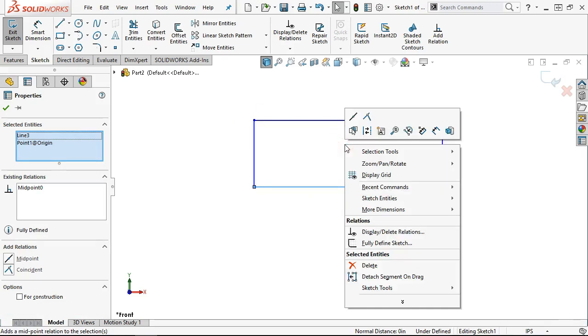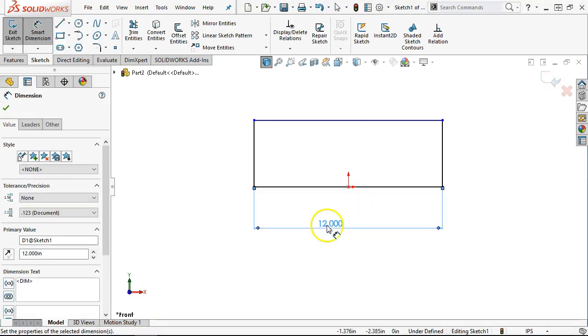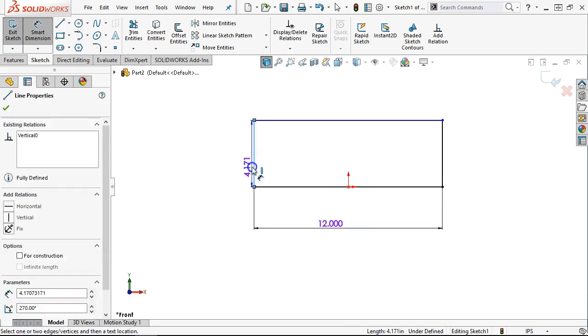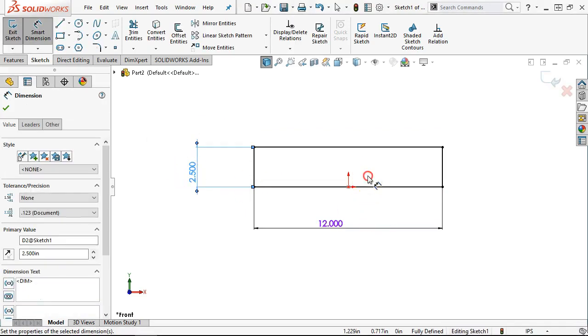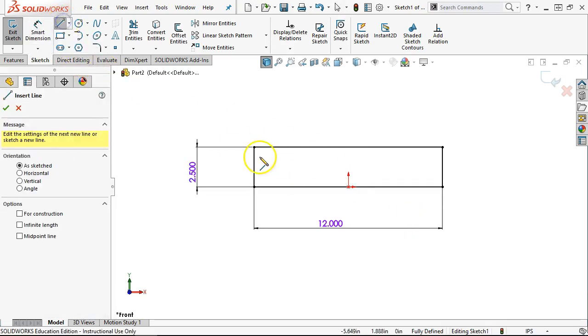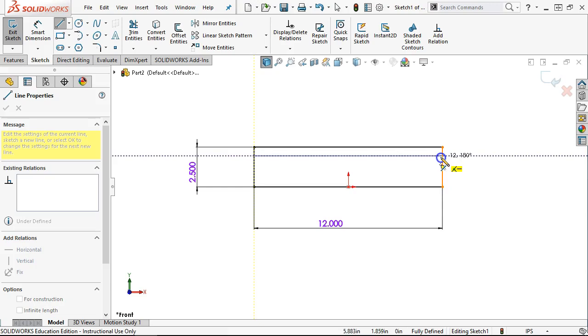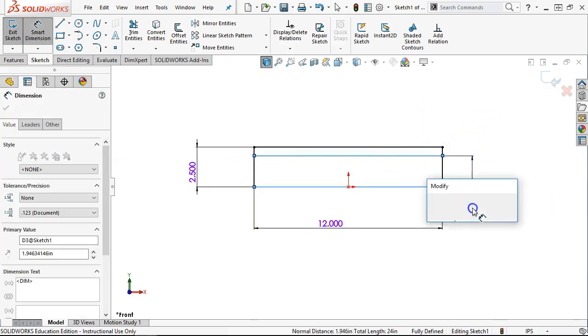We have an overall of 12 inches, so a fairly good sized part. And the height, 2.5. I may not need it, but I'll go ahead and put in the step just so that it'll help me visualize.